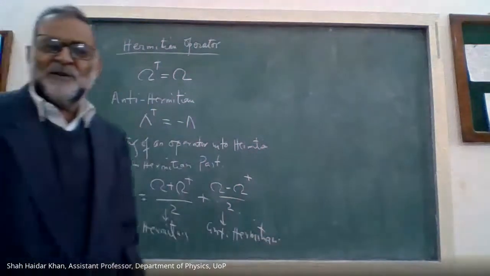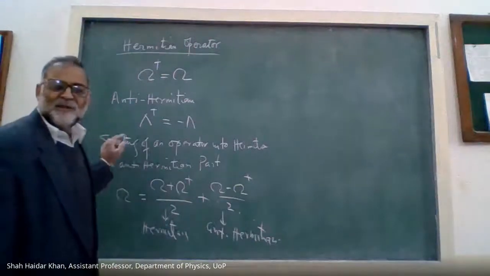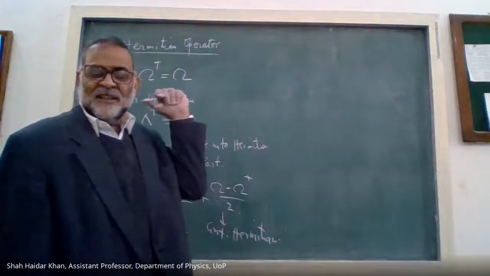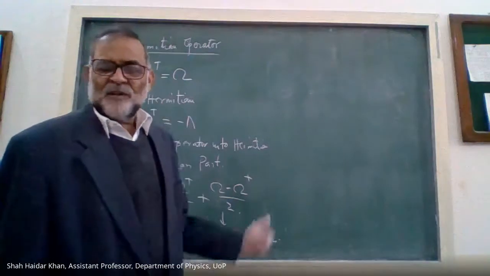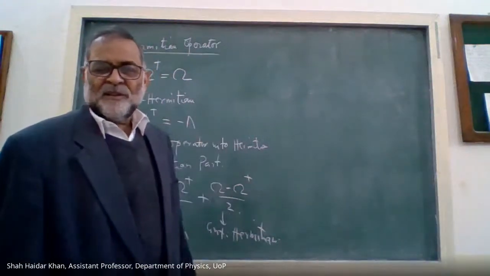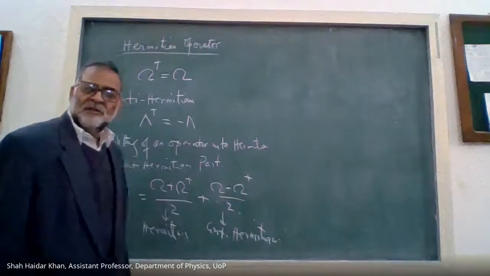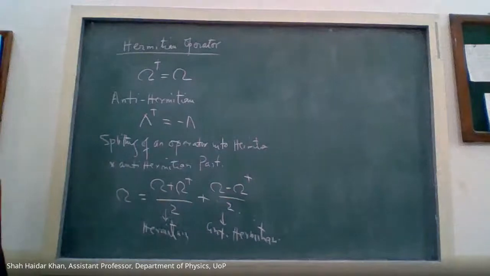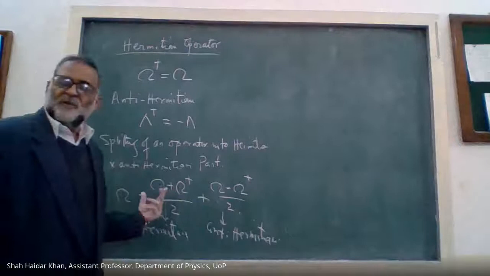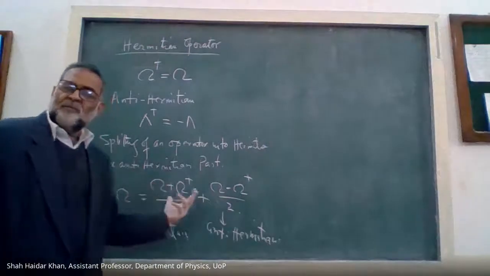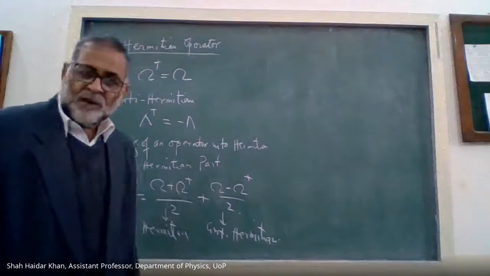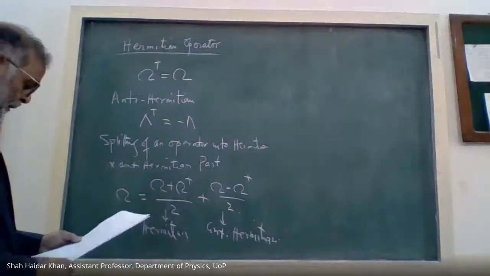It's like a complex number. We can divide a complex number into purely real and imaginary parts. If you go back to your complex numbers knowledge, complex variables in your mathematical methods course in masters or MPhil, you will see that you can split a complex number into a purely real part and a purely imaginary part.